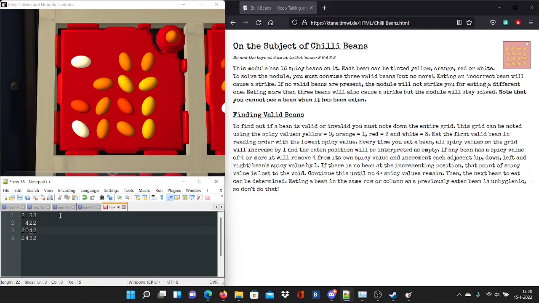So this 4 becomes a 0, this becomes a 3, this becomes 5, 5, 5. And here you see lots of 5s, doesn't really matter. This becomes a 3, this becomes a 1, this becomes a 4, this becomes a 1, eliminating the 5 here.